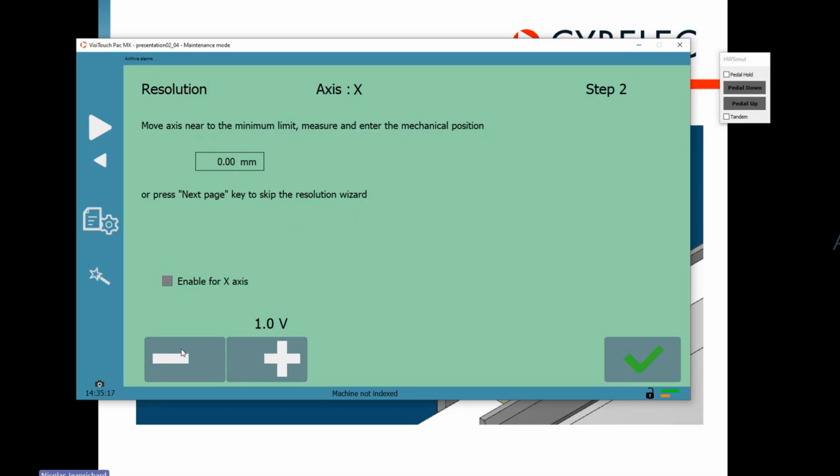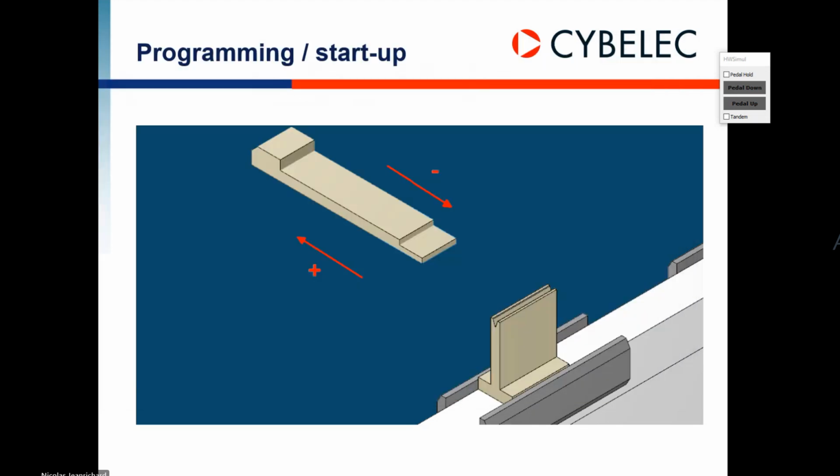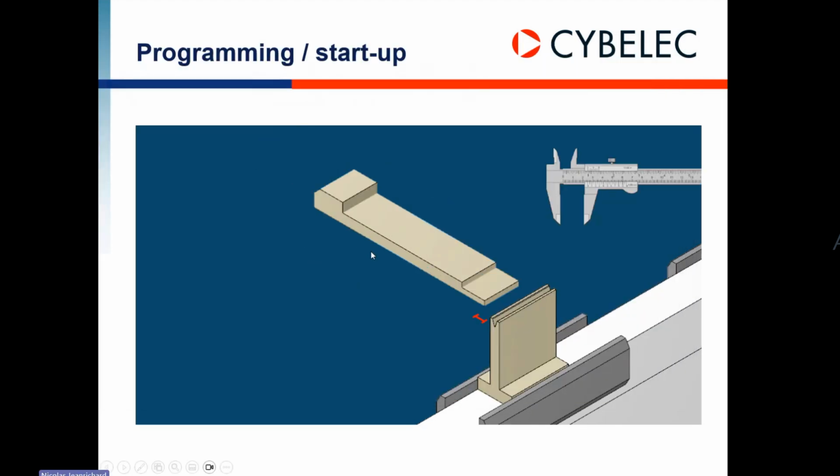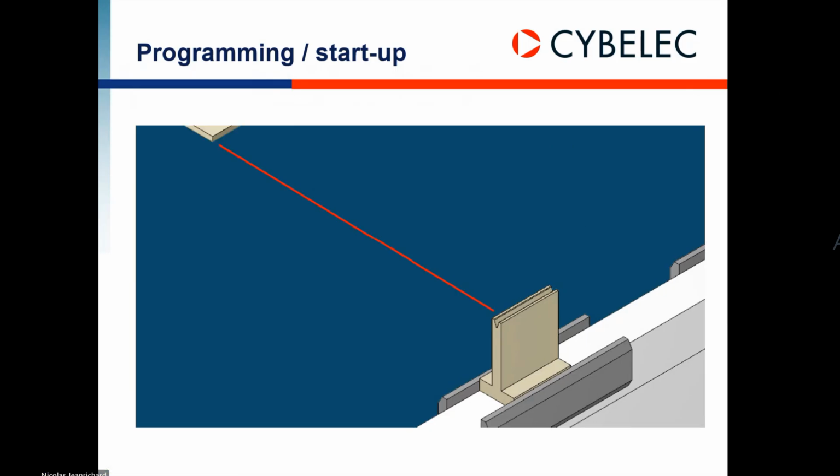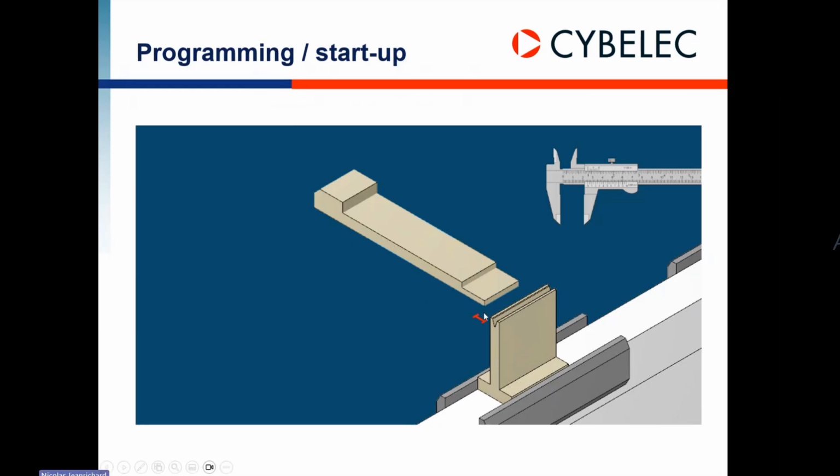So we will press minus and bring the axis near the die. So we press minus then until the gauge is near a point that we can precisely measure. This is an example here. I set a die here. If the die is centered, then we can measure this value in between with this little tool here, and we can add the half of the die. That's one way to measure it.